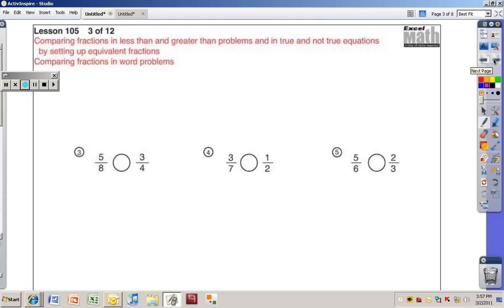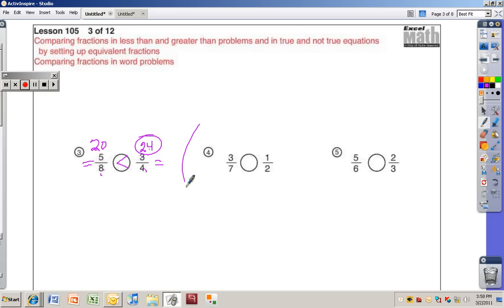All right, let's do a couple here together using the cross-multiplying diagonally shortcut. So 8 times 3, 24. You must put this on your paper to show your work unless you're going to figure out what each fraction is equal to, which is, of course, a lot more work. 4 times 5 is 20, so I should see a 20 and a 24 on your paper as your show work. That needs to match the other students when you do consensus, and you put a greater than symbol there because 3/4 is greater than 5/8 because 24 is greater than 20.